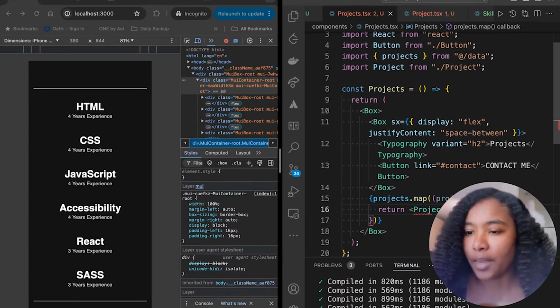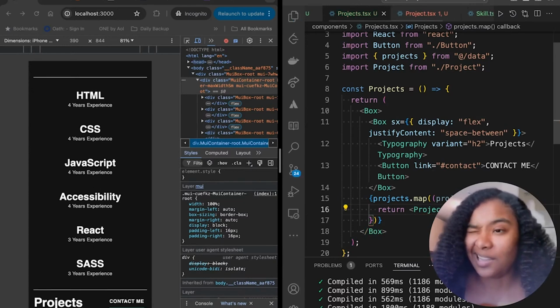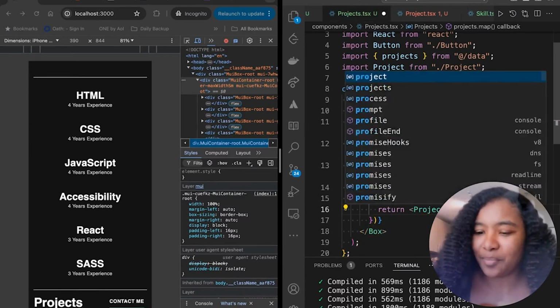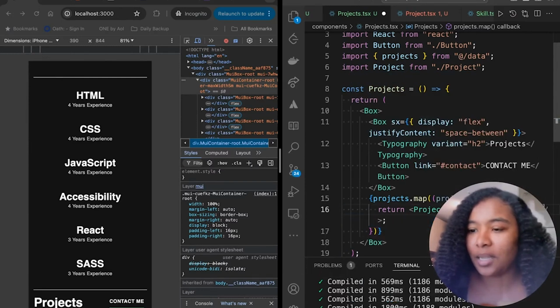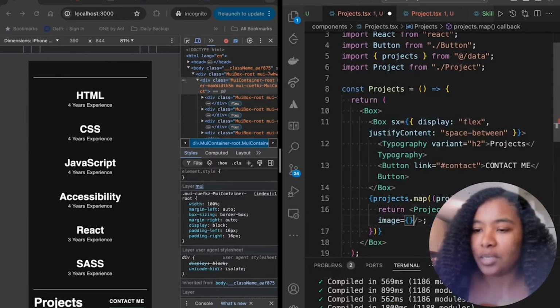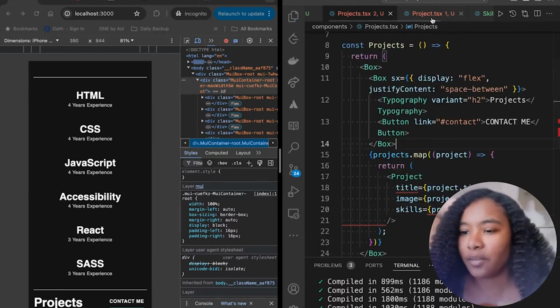Alright, and then we're going to pass in the title, I believe, is project.title. The image is project.image, and the skills are from project.skills. And we're going to get some errors until we add in all of these fields.